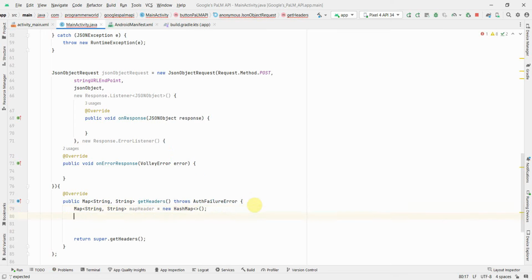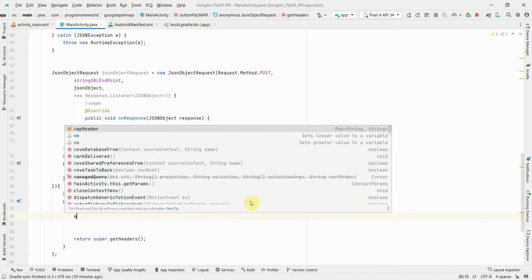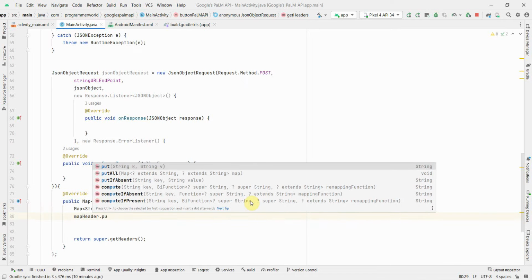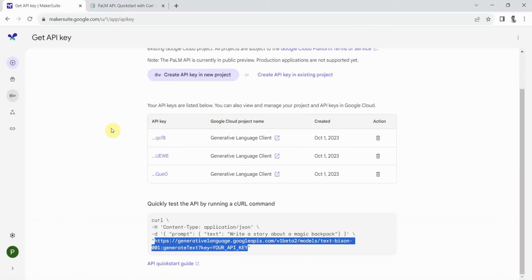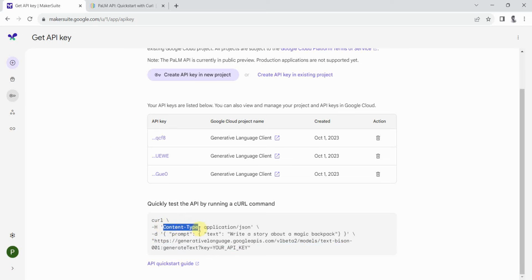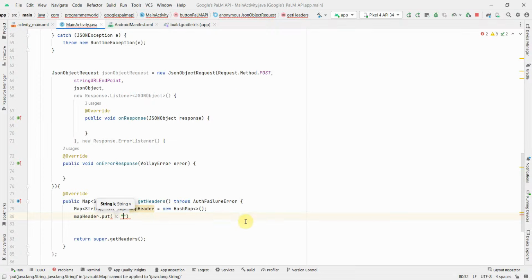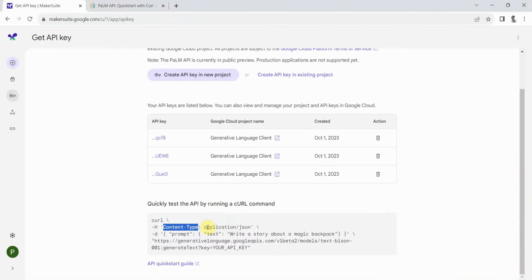Then we can update this with map header dot put, and again the string type and the value. For that we'll have to go to our documentation, and here the string type of the header is content type. Please note, you don't have to copy the colon here, it will be added automatically, so take care. And then the value will be nothing but application.